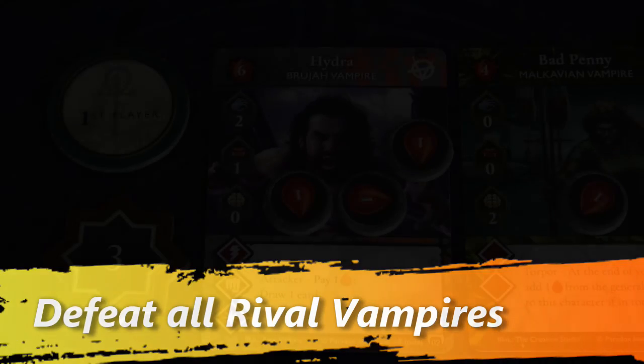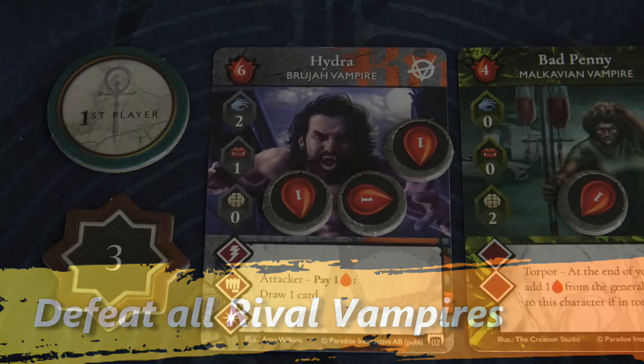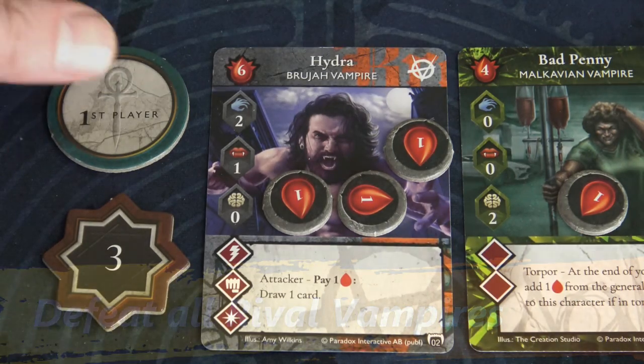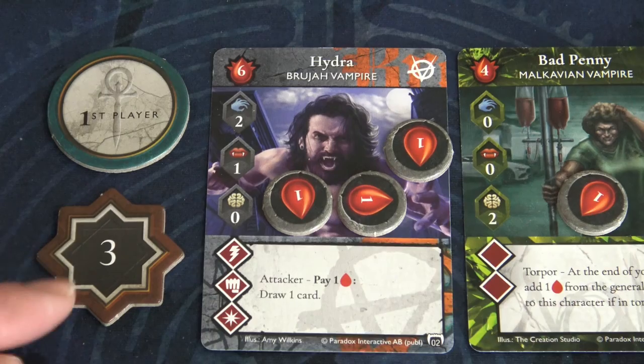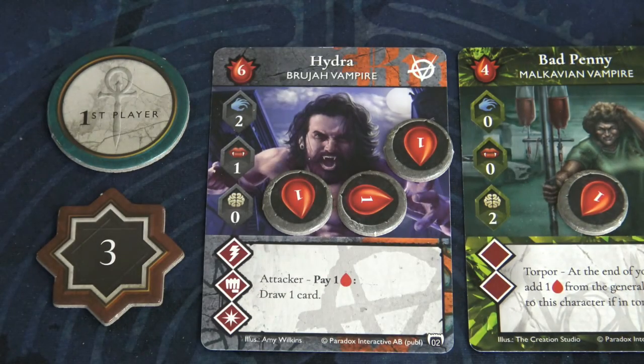Let's take this a step further and give some clarity on how you can defeat your rival. This is one of the victory conditions. As an example, let's say we are player number 1, we're the first player, and our rival is defined as player number 3. So I went ahead and put a couple vampires out, and this gray color is going to represent the third player.